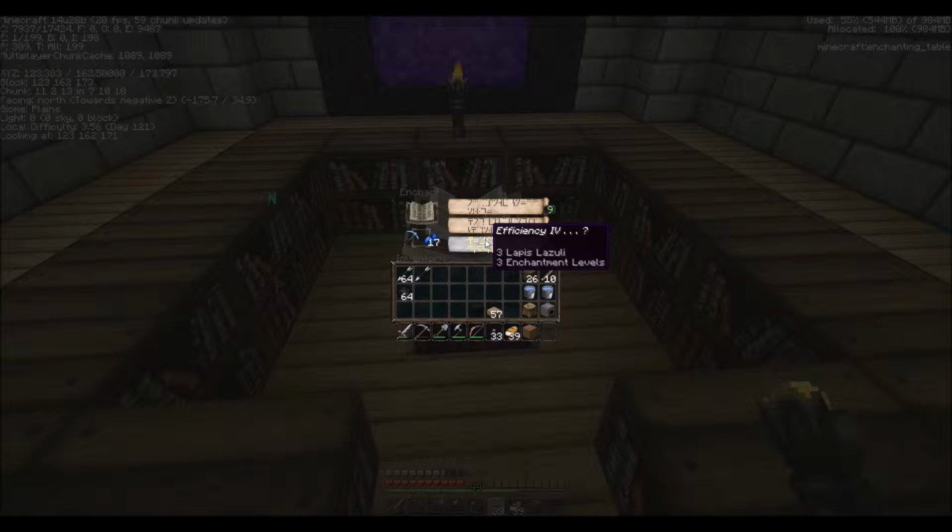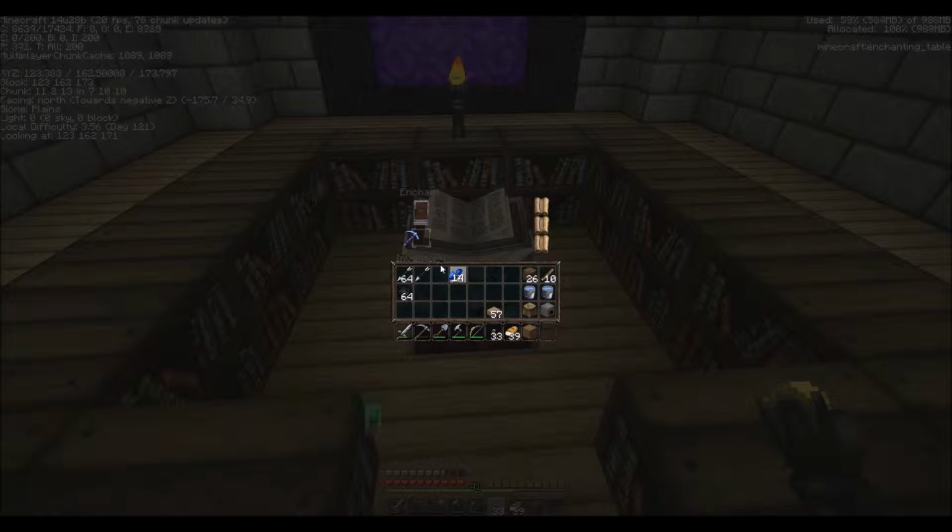So we'll get efficiency 4 and who knows what else. Three enchantment levels there. Fortune 1 and efficiency 2. Ooh, fortune's tempting. But I think we're going to go with this one. Let's see what we get, kids. Alright, so it used 3 lapis, which is no big deal. And all we got was efficiency 4. Seriously. I should have gone with the other one.